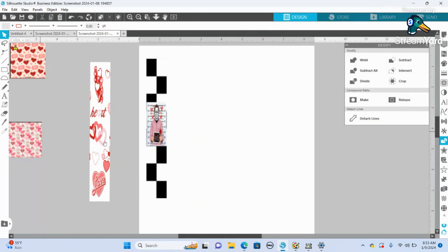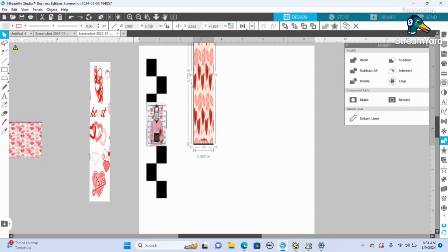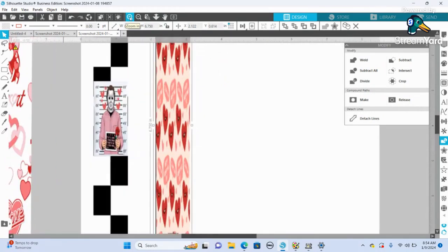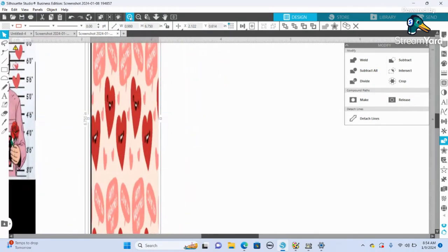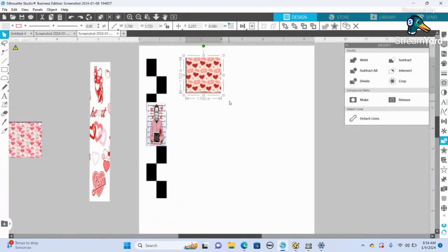Now, when it comes to just putting it in, the width that I gave was 0.98 and the height was 6.75. Okay, and it looks very blurry. You can't really see the words. So that's why I say you want to just put it in where it goes. You can make it as big as possible.